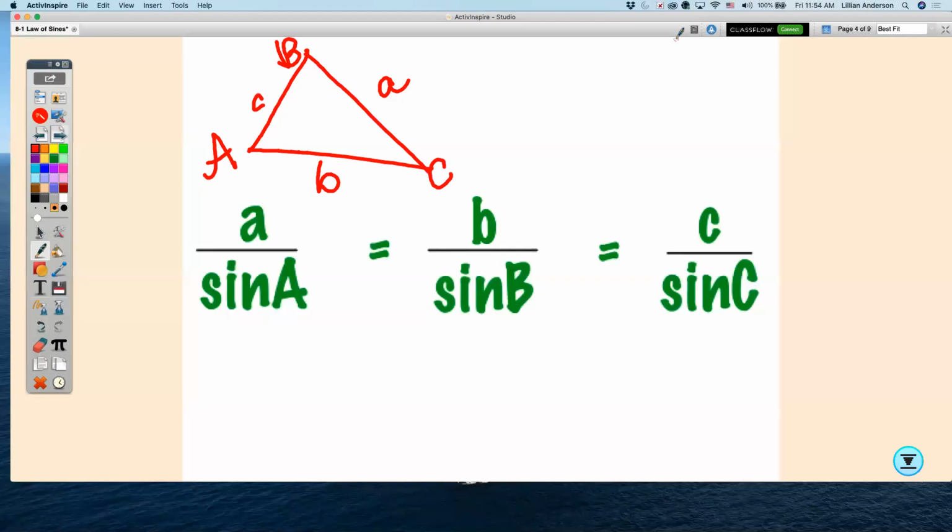Now, when it comes to using the sine rule, you're not going to use all 3 fractions to solve for a side length or angle measure. You're going to determine based off of the information you're given whether or not you're going to use a and b, b and c, or a and c. Okay, so you only use 2 parts of this formula. Also, it might not always be a, b, and c. It could be d, e, f, or x, y, z. Okay, but no matter what, the side length goes over the respective angle. Questions?